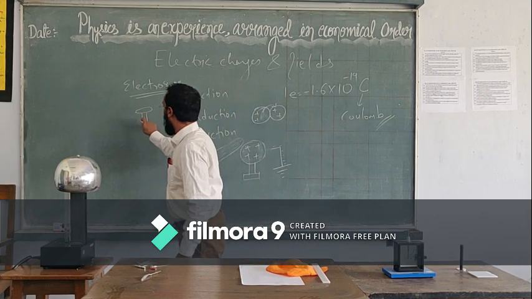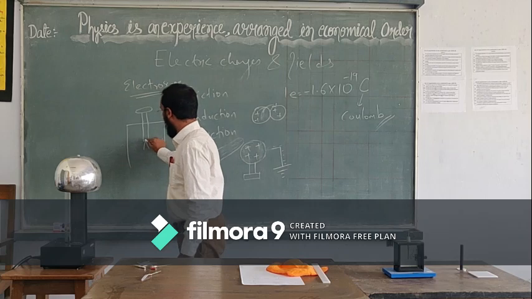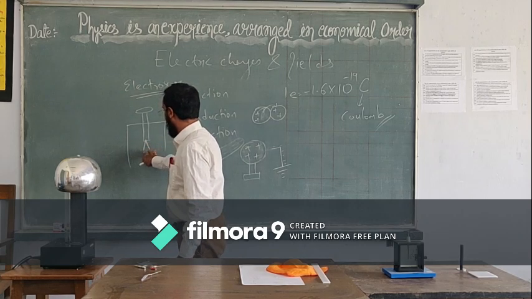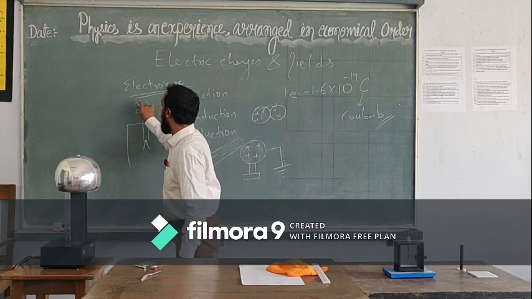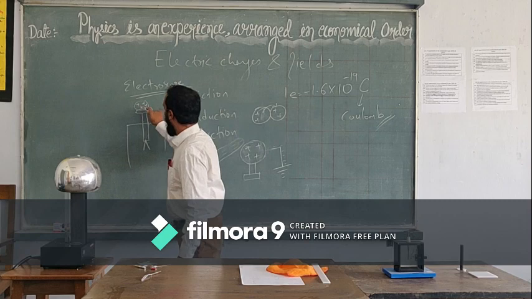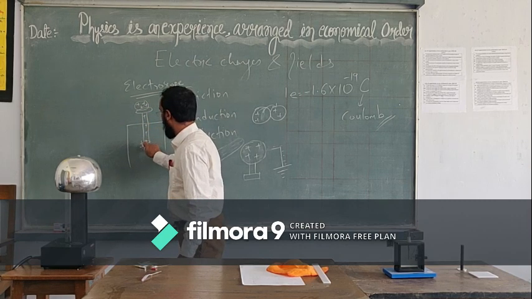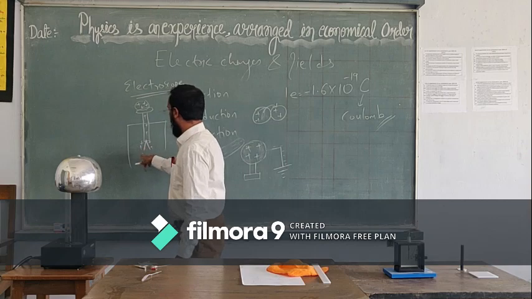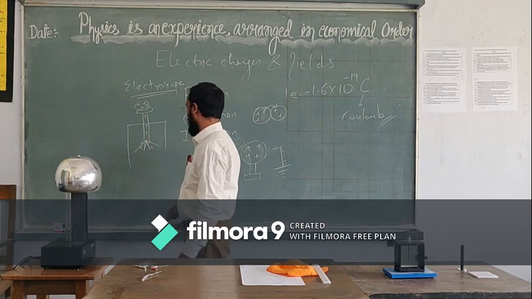An electroscope has a metal knob, and below the rod there is aluminium foil, a gold leaf. Now this is like this. If I bring a charged object over here, these charges go inside from here onto these leaves, and because both the leaves get the same charge, they go apart.